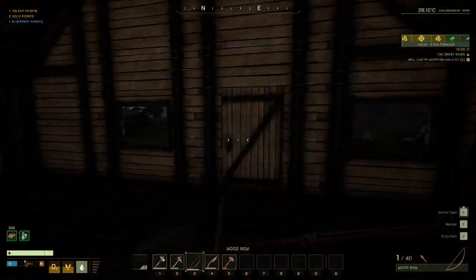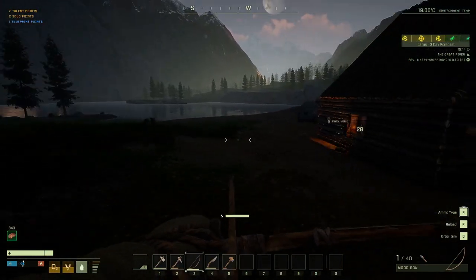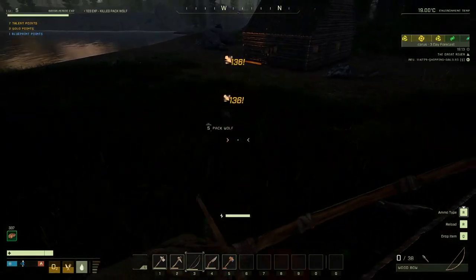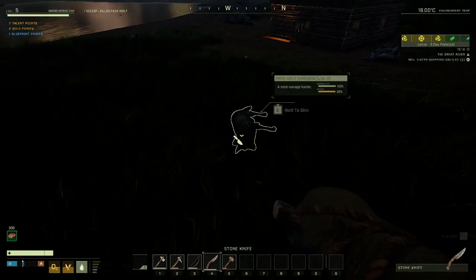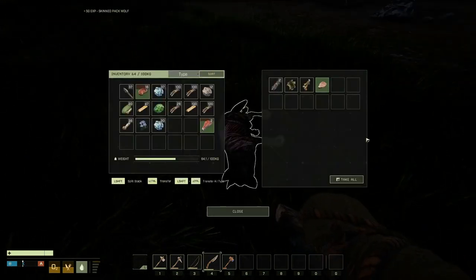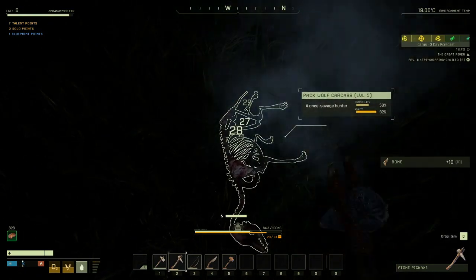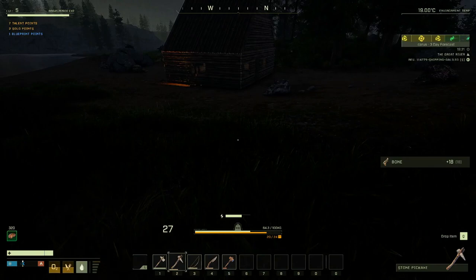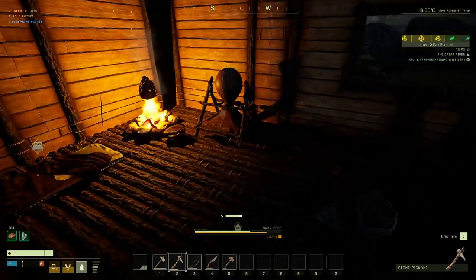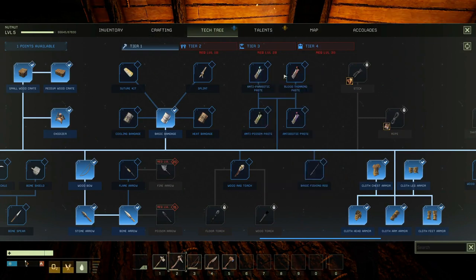Wolf. Boy, oh boy, they don't let you down. They don't let you sit for a second, hey? They do not let you sit for a moment. Maybe I should make some bone arrows. That's one thing I probably should do. Let's see what's involved in that.